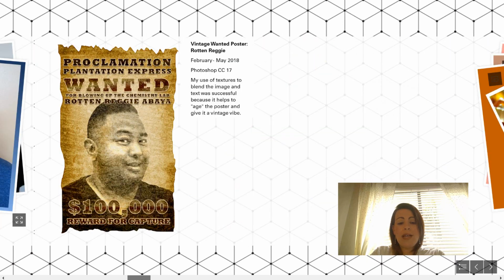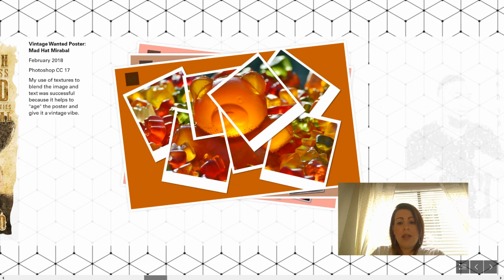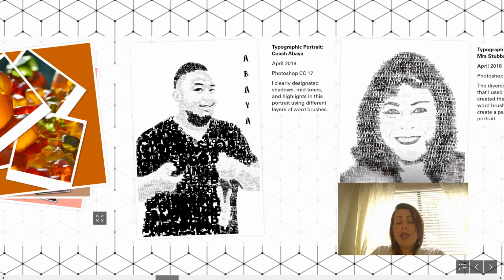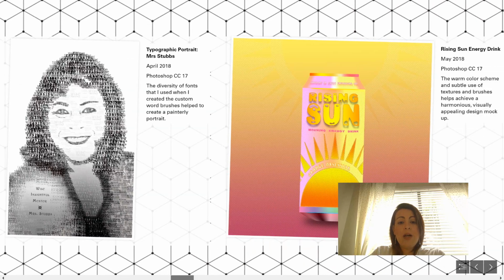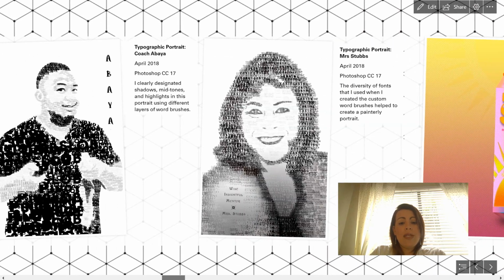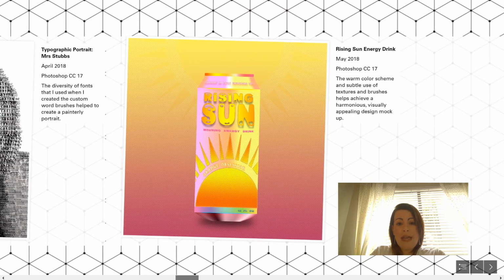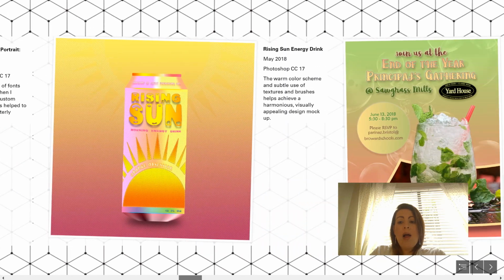And what you guys will notice is that for all of these, as diverse as all these artworks are, they look uniform in their structure, in the layout of the portfolio. So you'll see, for example, all of these images are presented in roughly the same size, all have an accompanying caption, which includes the title of the work, the month and the year it was created, the program I used, and a short sentence explaining why I feel that work is successful.